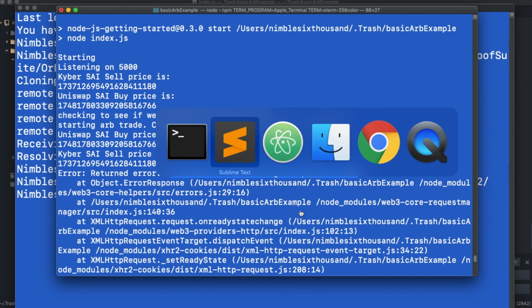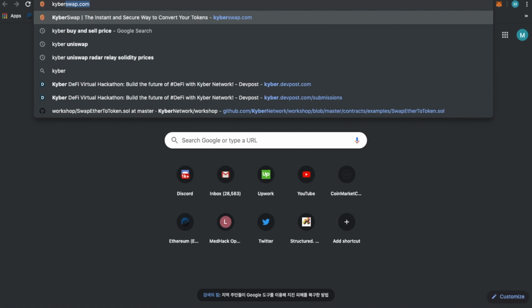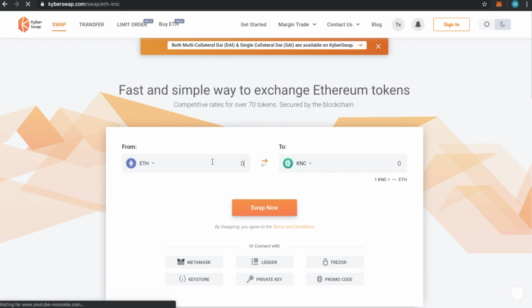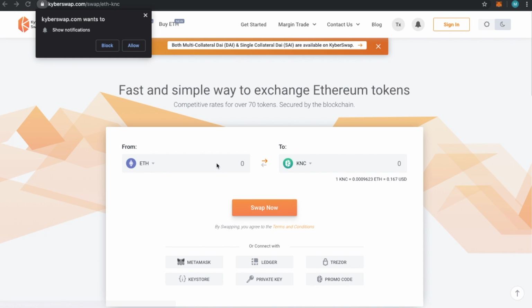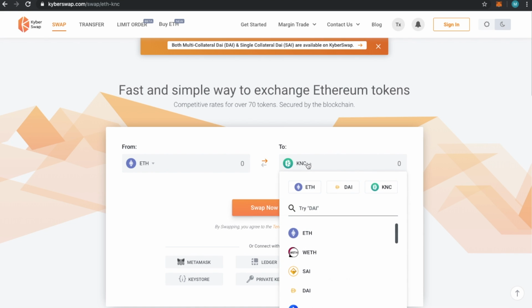Now, if I have Ether, how do I get Psi? Well, just like you can go to Kyber, kyberswap.com, and you could do it here. You could just take your Ether, and this is exactly what we're doing in an automated fashion with our Solidity and our Node application, right? But I can say, hey, you know what? I need some Psi. I really need some Psi. I've been looking for some Psi lately.